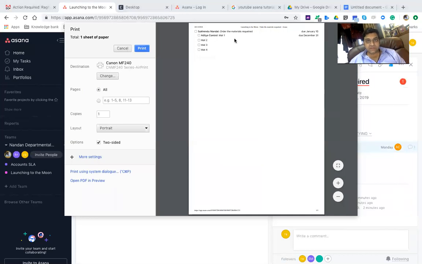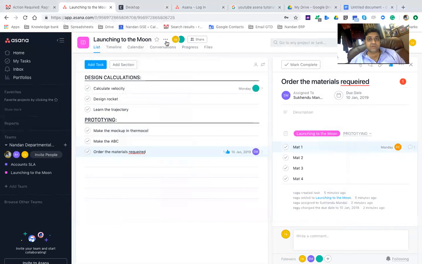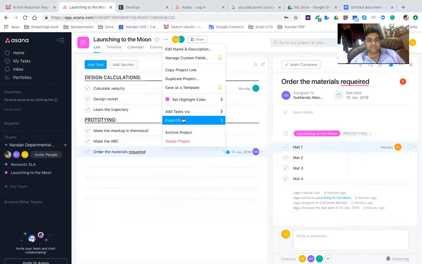You can see. So this is called GTD, getting things done. That means for getting things done, you need to know what is to be done, who is to do it, why it is to be done, when it is to be done, and finally how. So all the aspects of GTD are covered in each task of Asana so that there is no ambiguity in what we are doing. Here Aditya Control is getting material 1, which is due on 31st. If I want to write steps on how to do it, even that is possible in the description. Okay, so this can be printed out. If I want to print the entire project, I can just click on this and say export and print.